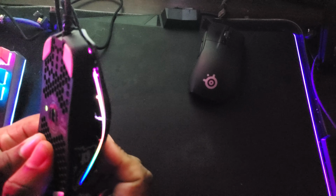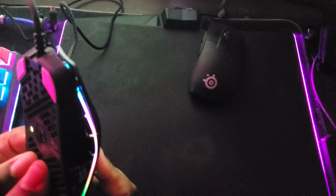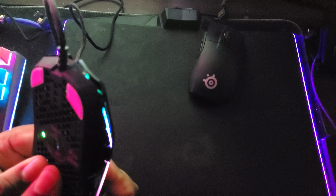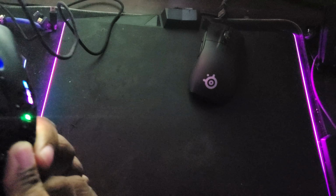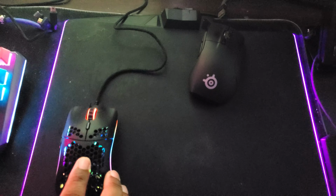I'm going to turn it to the side a little bit so you can see where my finger is at all times. Watch the LED light change and you're going to hear it click. Do you see the DPI changing? And look, my finger is right here. As you can see right there. I'm not liking that. That's the only thing.